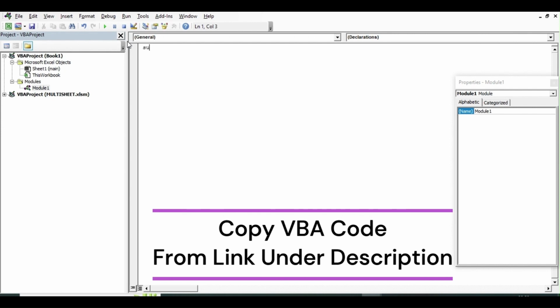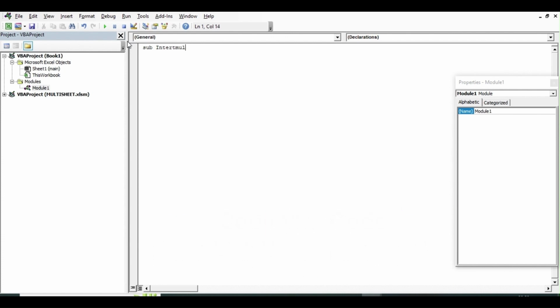So our code will be Sub, and we'll name it insert multiple sheets. Then you can start writing.